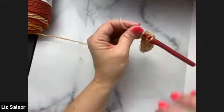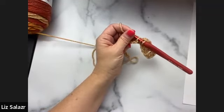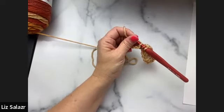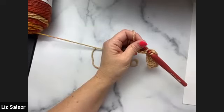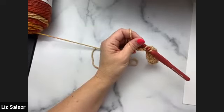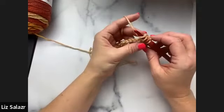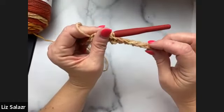So the bump of the third chain, the back bump of the third chain. If you see it in a pattern, it will say the third or the fourth or the fifth or whatever the pattern says, chain from the hook. It's a good idea to work into the back bump. Once you get used to it, it's easier and it makes a nice clean finish on the other side. That's why I do it.